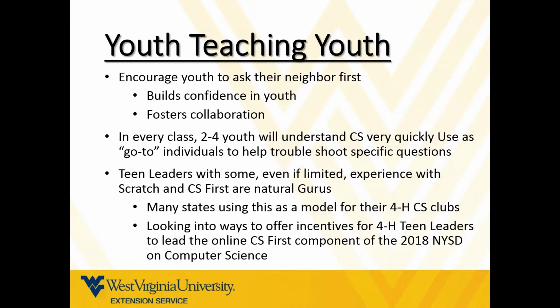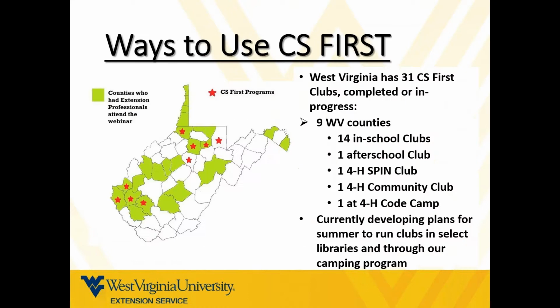So, some ways you can use CS First in your state. I'll just tell you about what we've done here in West Virginia. So far, we have 31 CS First clubs that are either completed or in progress. That's between October and right now. Those are in 9 different counties.